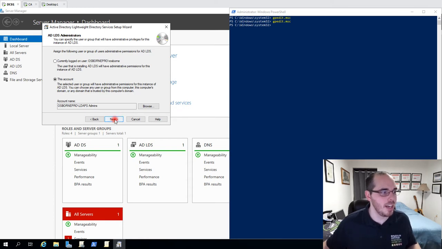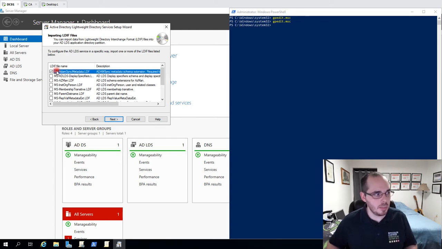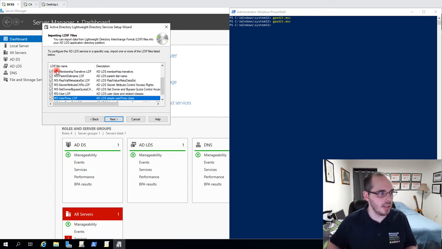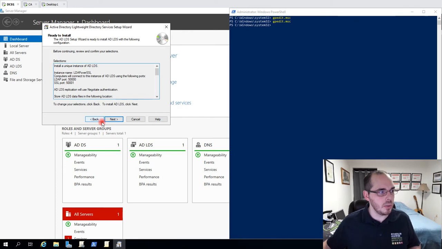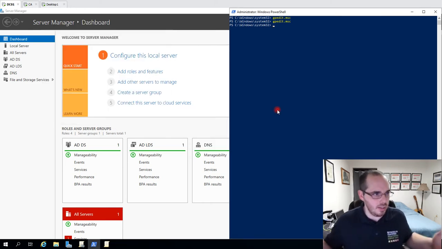So I'm going to click Next. Here we want to select all of these. You can click on one and then hit the space bar to get that check mark in there and just go down space until you have them all selected, and then click Next. On yours, if you're installing this for the first time, you're going to click Next again. On mine, I'm not doing that. It's installed already, so I'm clicking Cancel. And excellent. So now we have the service installed.